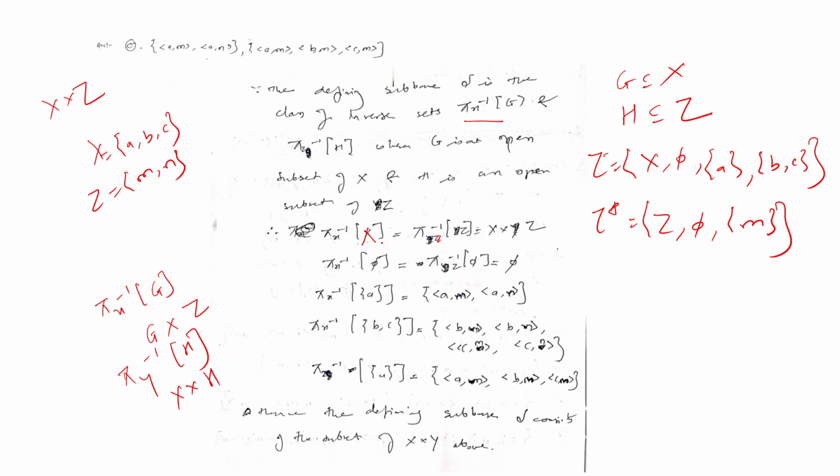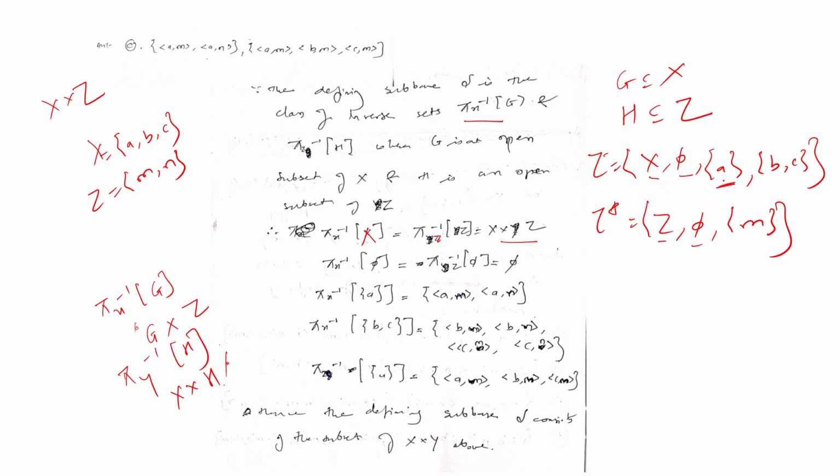So if you are taking whole X, or whether if you are taking whole Z, so in that case what you will get? X cross Z. And if you are taking pi z inverse of Z, so in that case you will get X cross Z. So in both these cases you will get X cross Z. Fine. Okay. Now you need to take pi x inverse of empty set, or if you will take pi z inverse of empty set. Okay, so in both the cases you will get empty set. So the answer will be empty. Okay, so these two sets you got. Now we did for this X, empty set, Z and empty set.